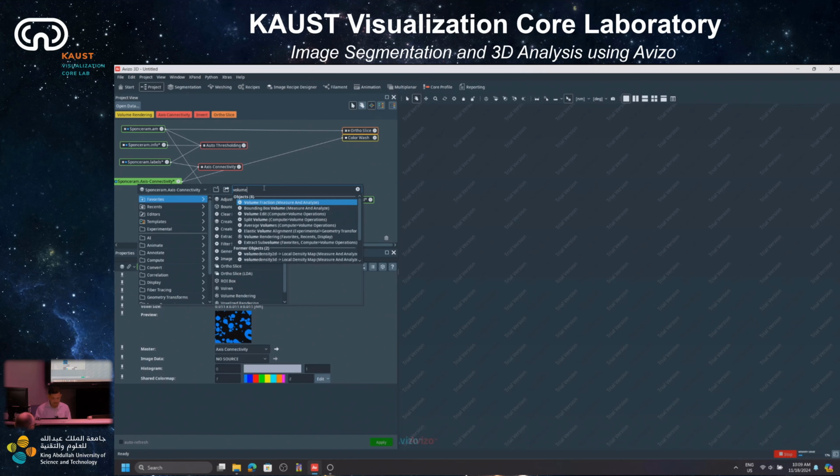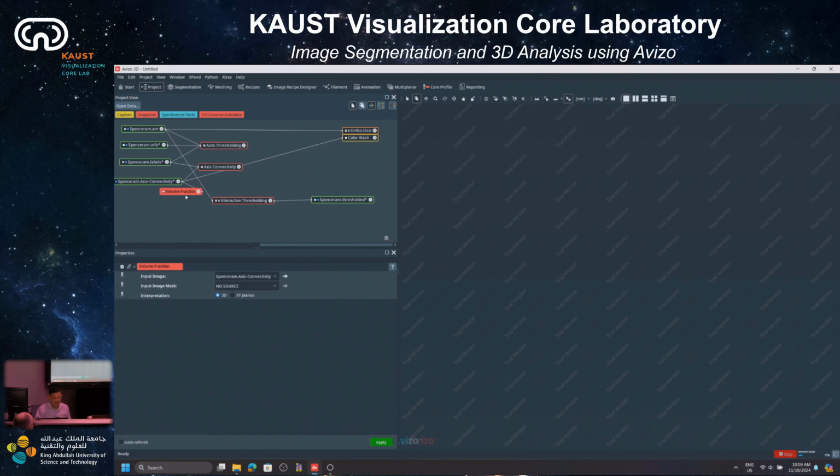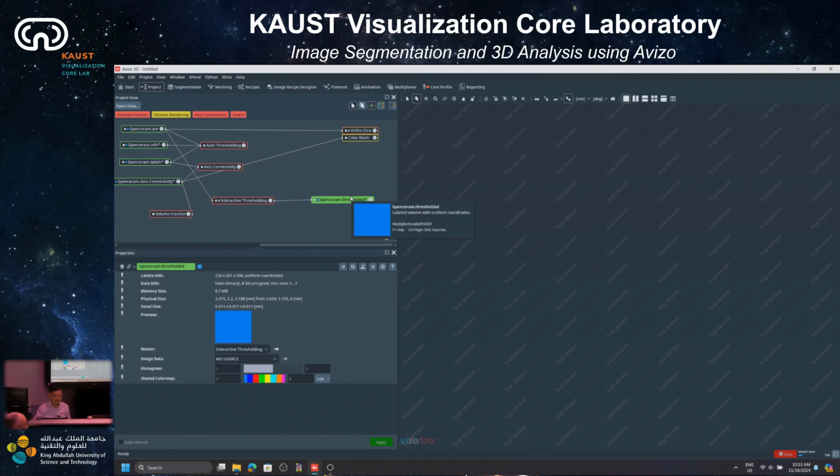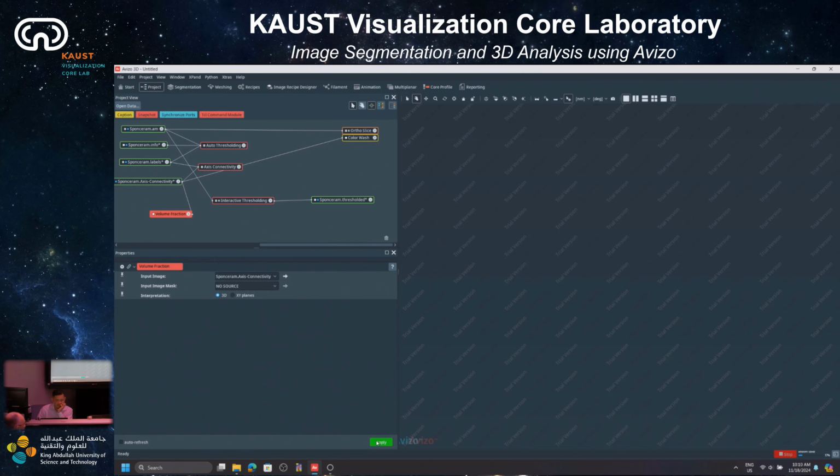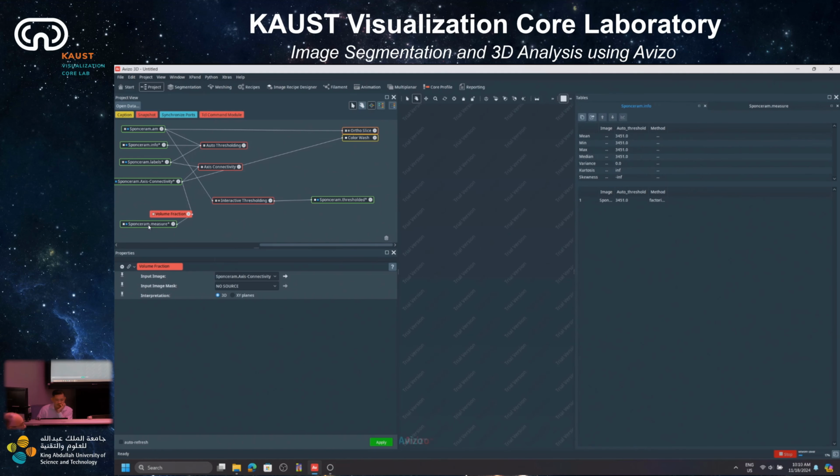It's just a simple calculation. In volume fraction, you need to input the mask. This is why I created it. You still need a mask.